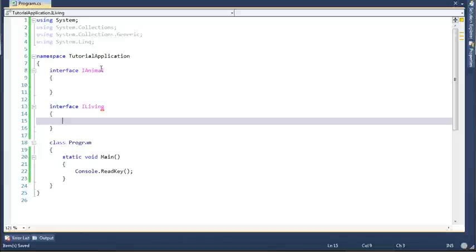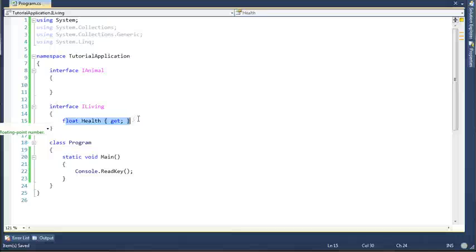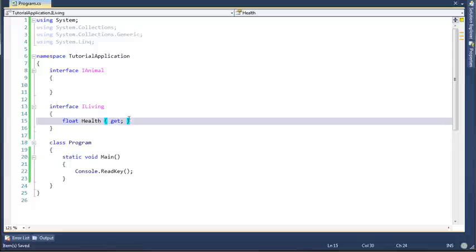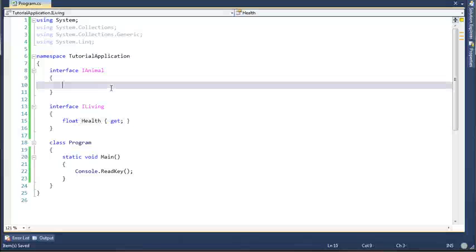So ILiving is going to have a property. You cannot use the public keyword. So it's going to be a float, and it's going to be Health. How much health does this living creature have? And we don't want other people to set it. So this is how you create a property inside of an interface. And then IAnimal is going to have Speak.